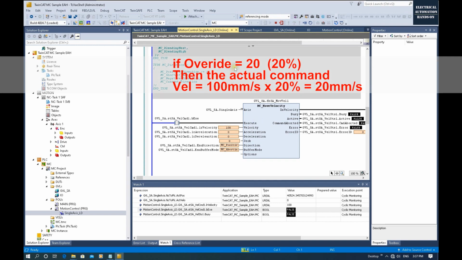If the override we send is 20%, that time 20% times this 100 millimeter per second equals 20 millimeter per second. That 20 will be sent to this MC_MoveVelocity. So the override percent value will be multiplied with this velocity set point and then sent to the axis.